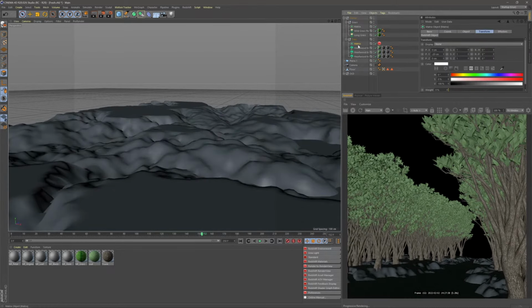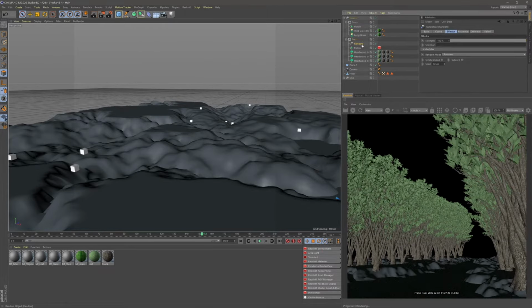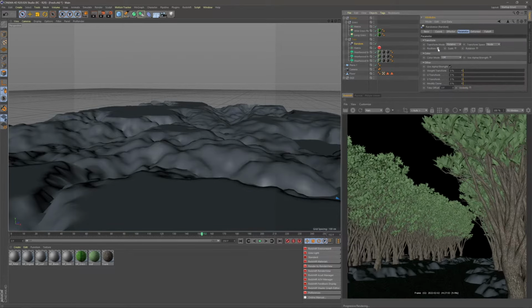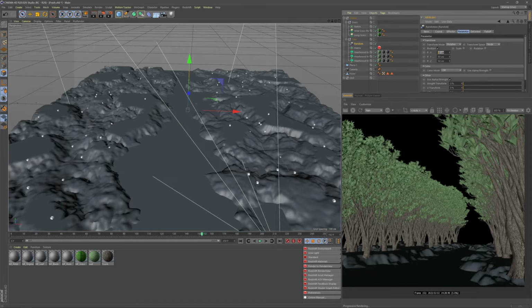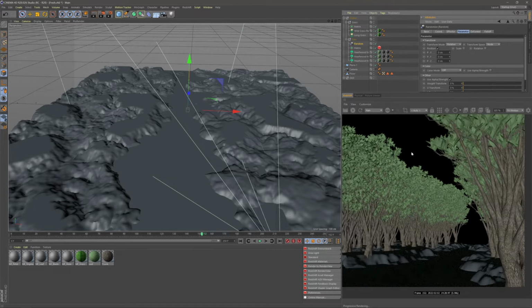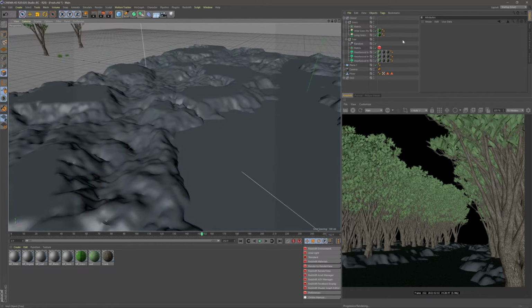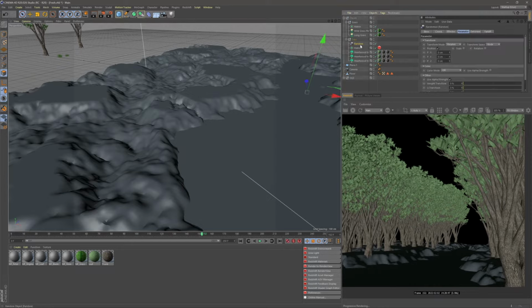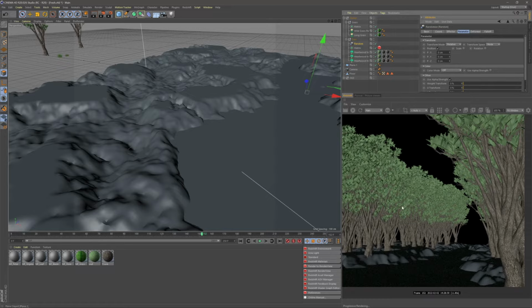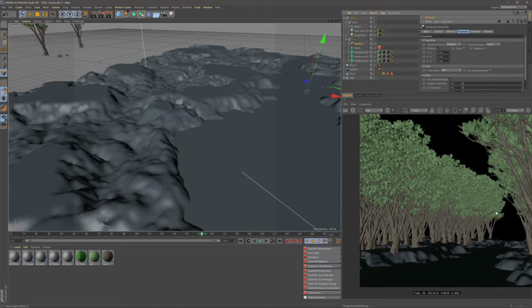We're going to select this matrix cloner here, go up to MoGraph, effector, and then random. And I'm going to drag this into our tree folder here. All it's done at the moment is move the positions randomly, which we don't want. But we could affect it slightly. Because we've moved all our trees down -20, we could actually affect some of the heights as long as the ones that are in viewport are still in the ground. So if I change our Y position here to say 5, it's going to move some of them up and some of them down, and making sure this one here that we had an issue with is still in the ground. That's absolutely perfect.